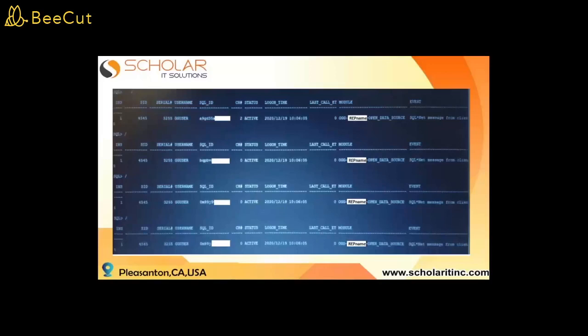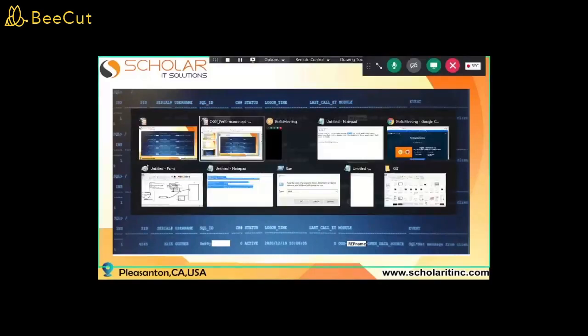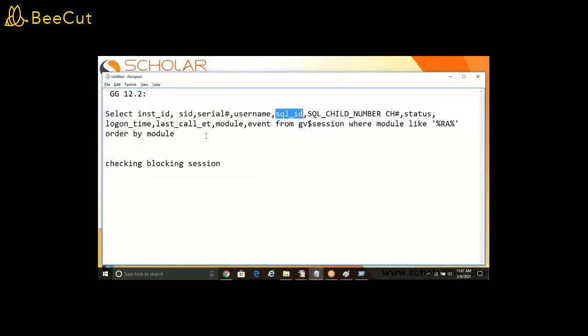So what you have to do, you have to fire this statement 2-3 times and just check, okay, the SQL ID is not changing, and the last ET call, you will see, and from the events, you will get all the information, right? And then you have to debug, okay, what is that SQL ID? Who fired it? What was the purpose of it? So here we come along with the application team, because as you guys know, the data logic is all known by the application team. So we work with them to understand it. Is it okay, normal, or is it by mistake, and all these things.